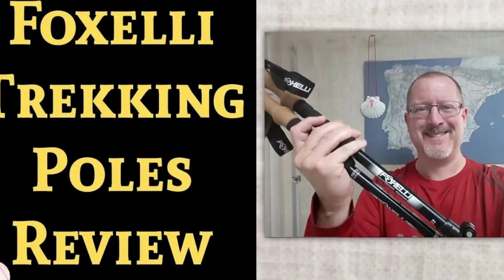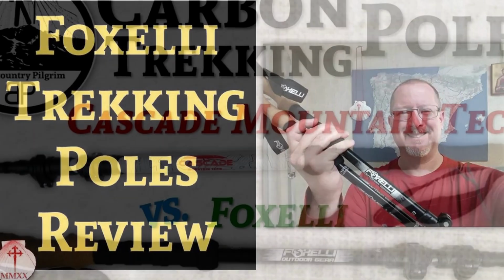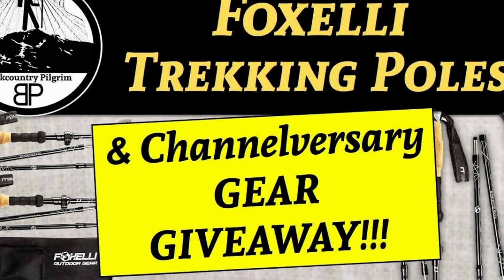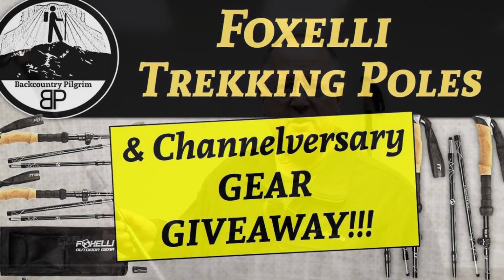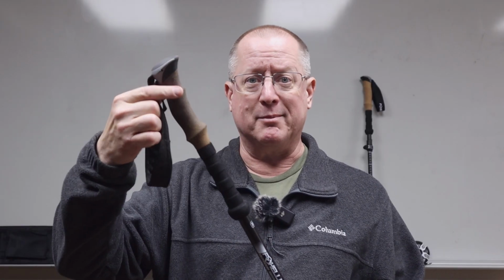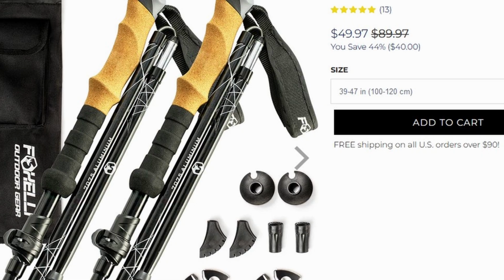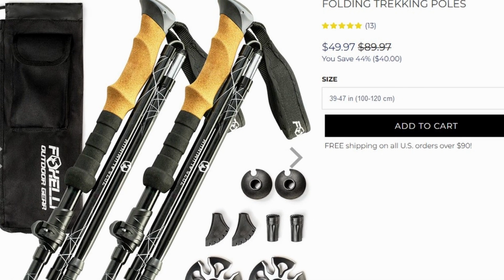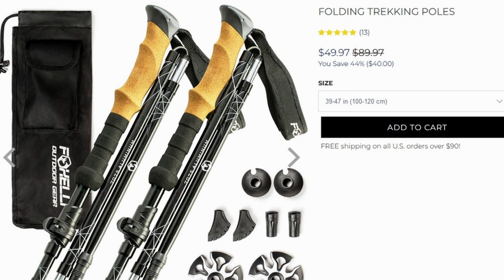For several years now, I have been using Foxelli trekking poles. They're a budget brand that I got pretty early on, but that I've had quite a bit of luck with. This is their carbon pole. This is the one that I hike with the most, as you can tell by the color of the cork handle here. But recently, Foxelli reached out to me and wanted to know if I would check out their collapsible trekking poles, and not having used them very often before, I decided to go ahead and do it.